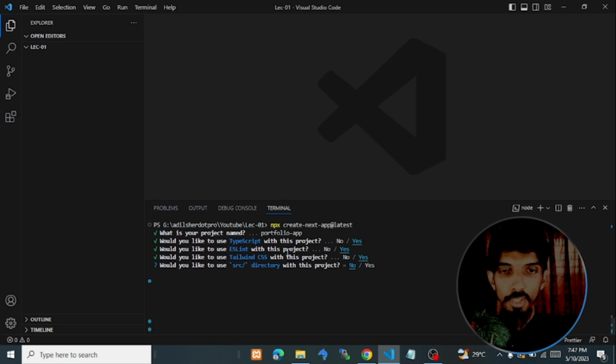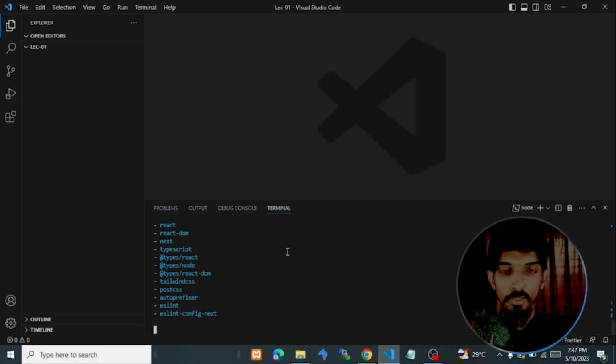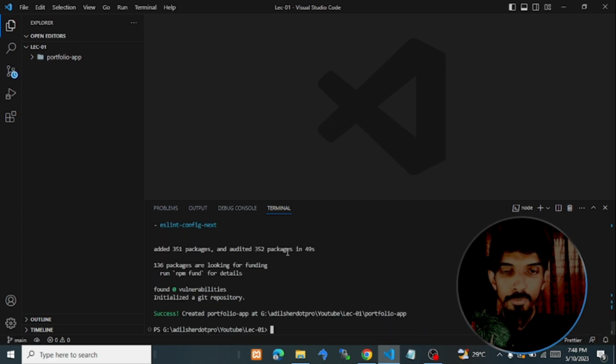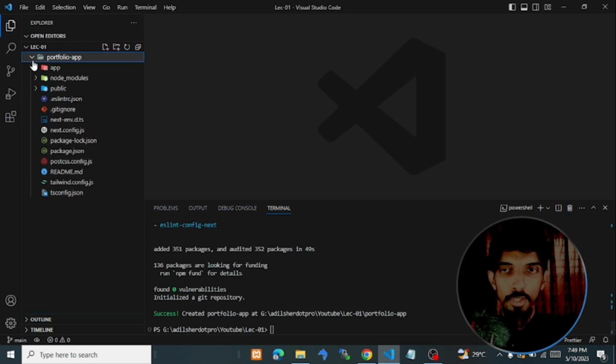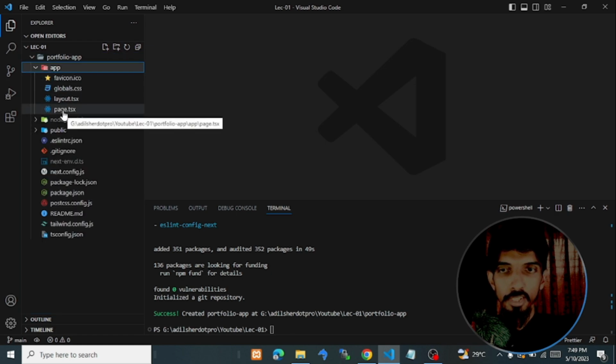You can check them later. We are going to use Tailwind CSS. It is also included in the default options. It will again take a few seconds, and it's done. Over here we have the file structure. Everything is installed here.